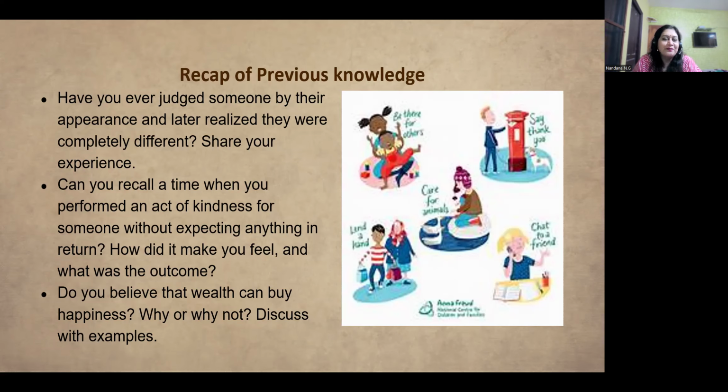The first question: have you ever judged someone by their appearance and later realized that they were completely different? Share your experience. Well, as I'm the only one doing this, I will be discussing my point of view. Yes, initially, when I was young, I have done this. I have judged people by their appearance, and I've realized that appearances are deceptive. I've learned my lessons the hard way, and I've tried not to repeat the same mistake time and again.